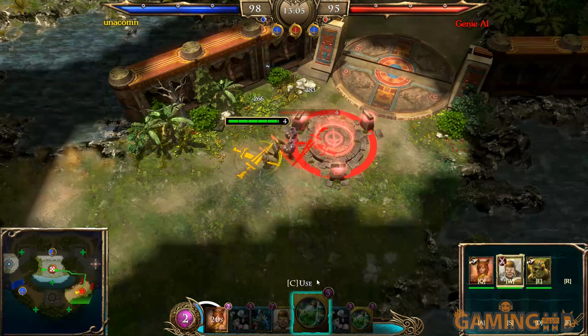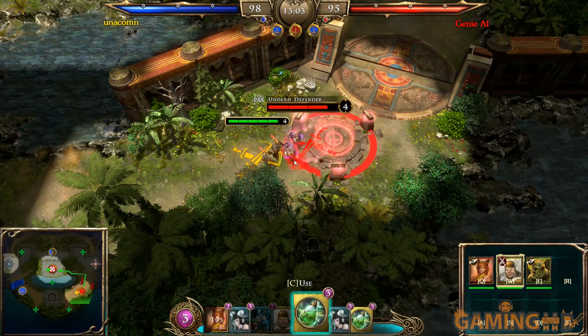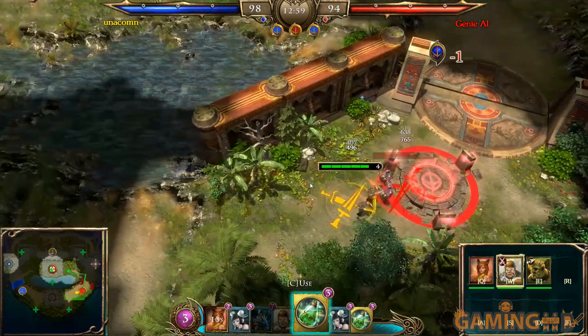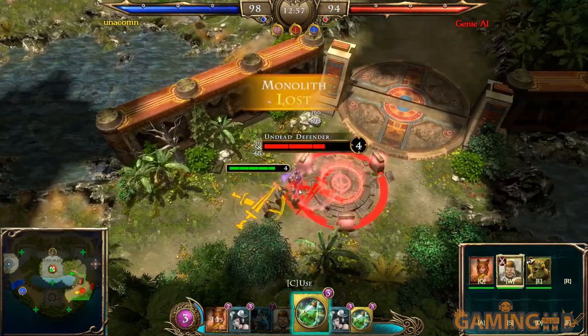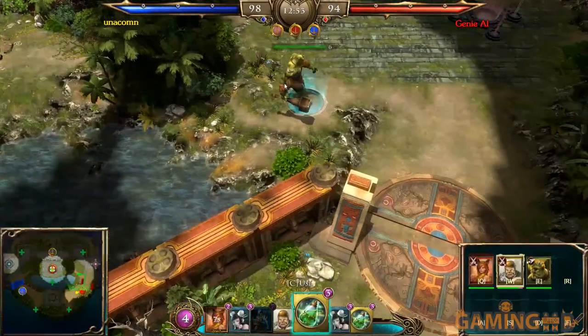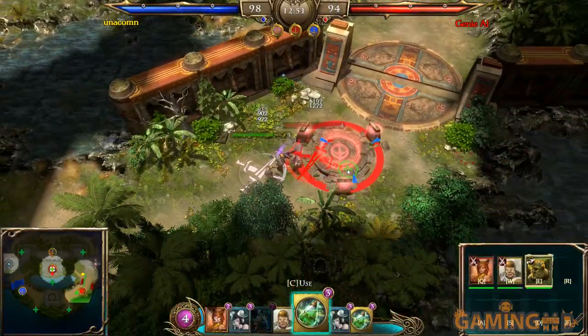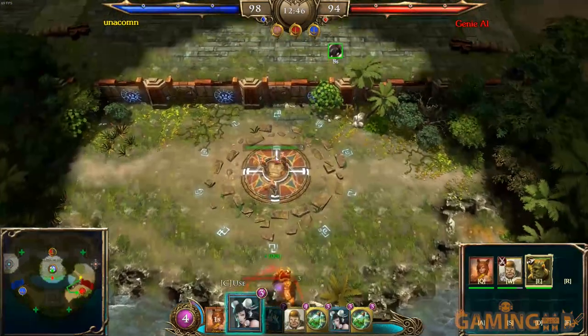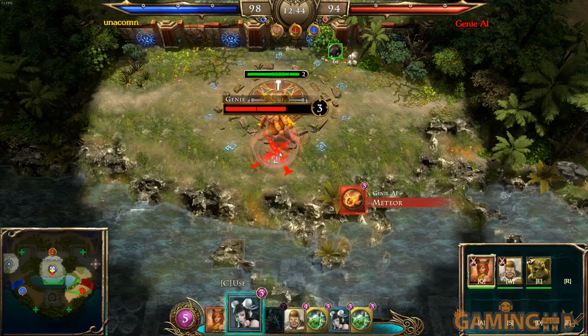And when I get another bit of mana, I'm gonna be able to use the heal spell to heal my guys. Actually, doesn't look like they need it. They're doing well by themselves so far. Monolith lost. Which one? Oh, the one on top. I'm gonna make them lose this one first, and then I'm gonna go for the others. Oh, it's still going. Man, that guy's insistent.